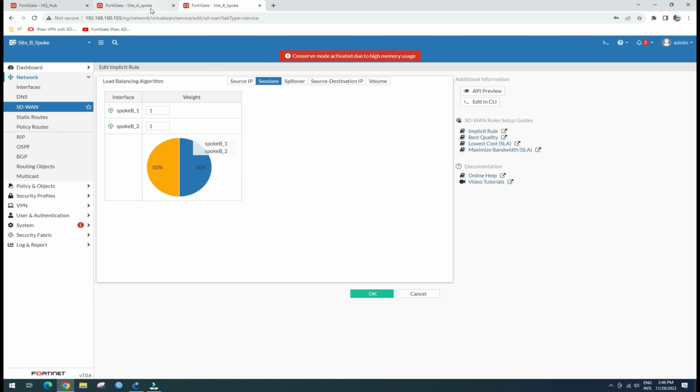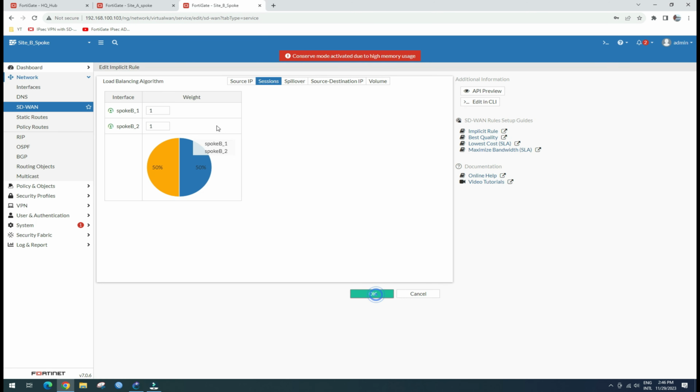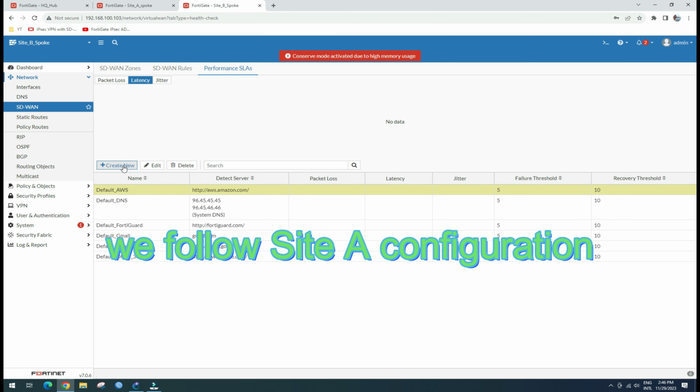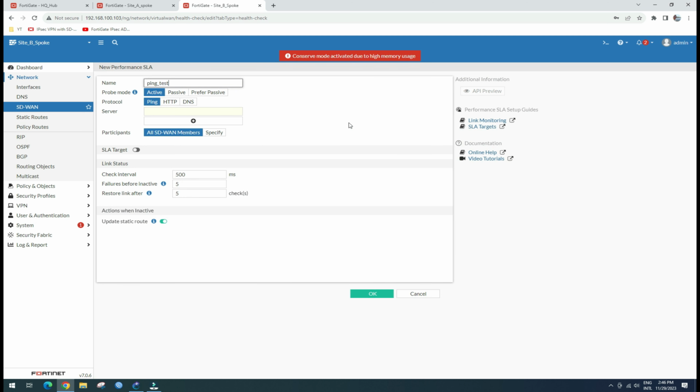I go back to our setting here, the SLA. We create new, same thing, we want to ping test our network. We are on the AQ network, and now we are on side B, so we ping to side A. Side A has a 30 network. This option you can choose.